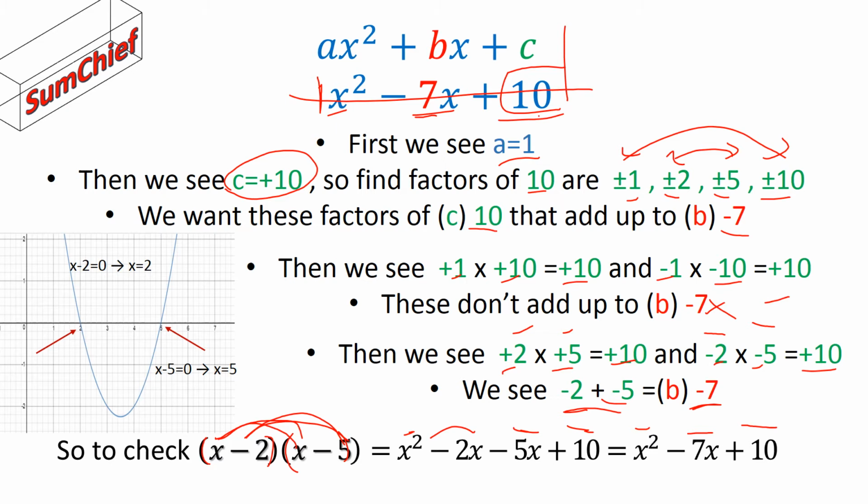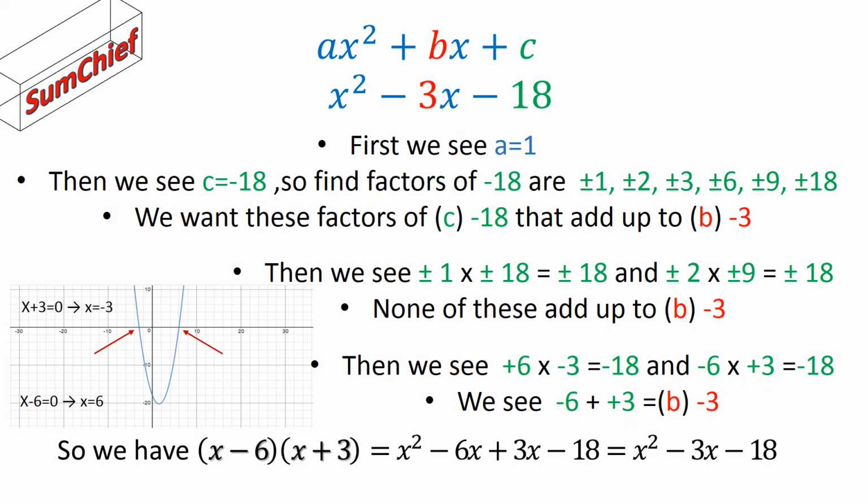So just see what happens with this on the graph. So we've got x minus 2, which when you solve it for x, you get x equals 2, which is here. And when you've got x minus 5 equals 0, solving again for x, you get x equals 5, which is here. So there we go. We've seen on the graph that the quadratic will intercept the x-axis at plus 2 and plus 5. So there we go. We've solved this one. On to the next.